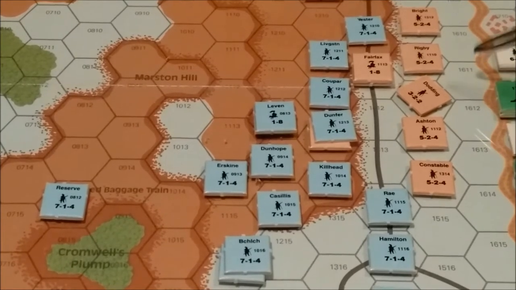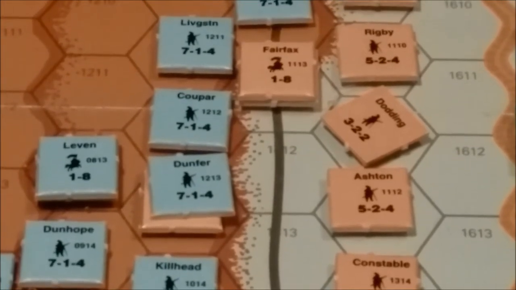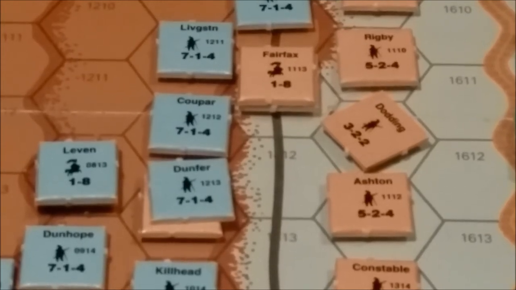This unit right here, I know what his name is here, so I can see it. Dodling, whatever. He is near Fairfax, so he will get to use Fairfax's number one command rating to boost his middle number of 2 up to a 3. So he has a 50% chance of rallying. Now, if I can find the die that I was using, we will roll, hopefully, 3 or less. I roll a 4. He does not undisrupt, so he'll remain disrupted throughout the rest of this game turn.